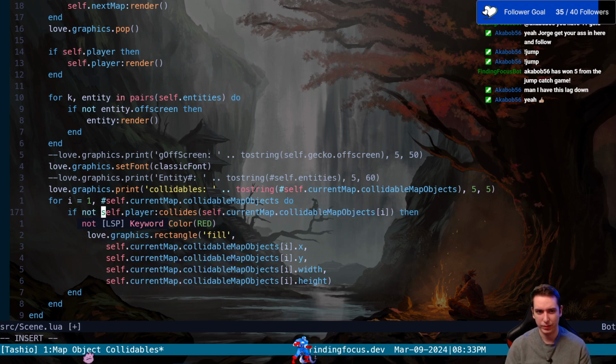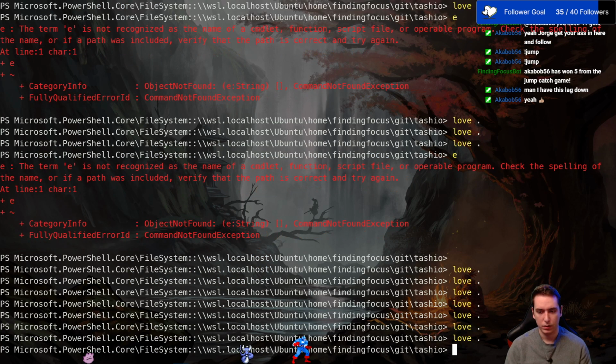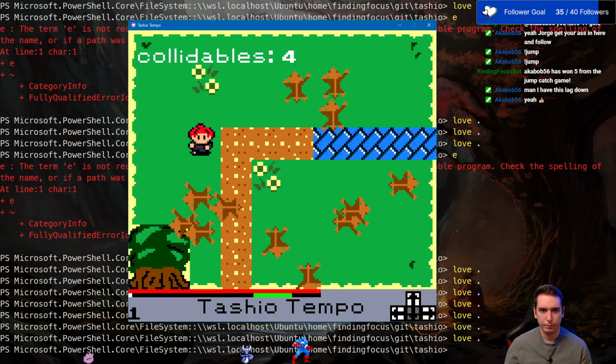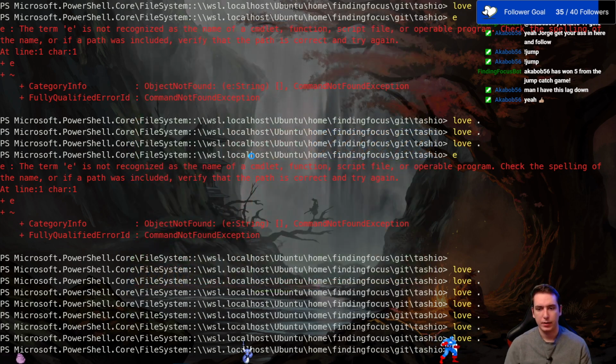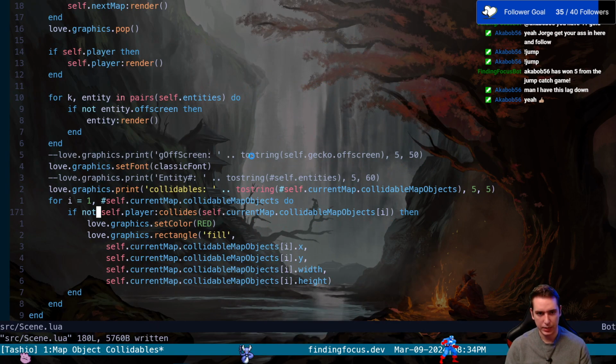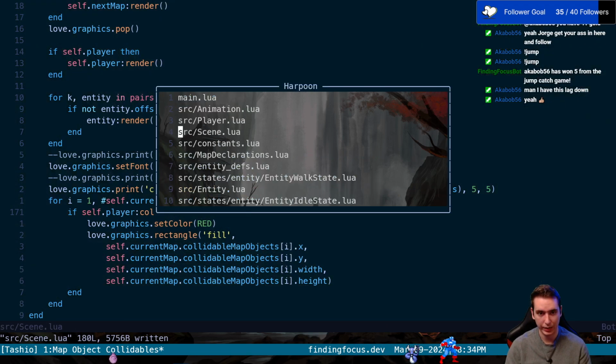Let's just flip this and see if that changes. Okay. I don't see. Okay, so we need to do something. We need to just test this collision function a little better because I don't think it's working.